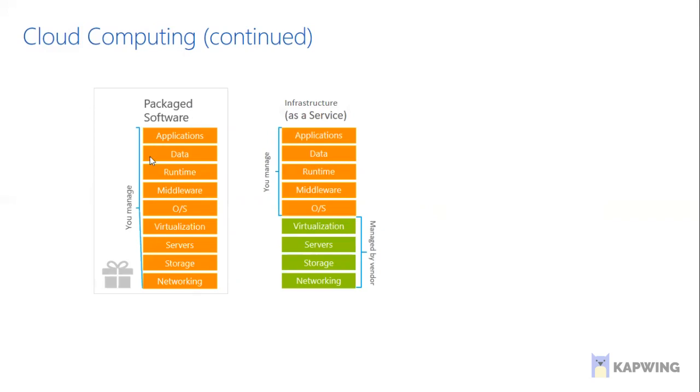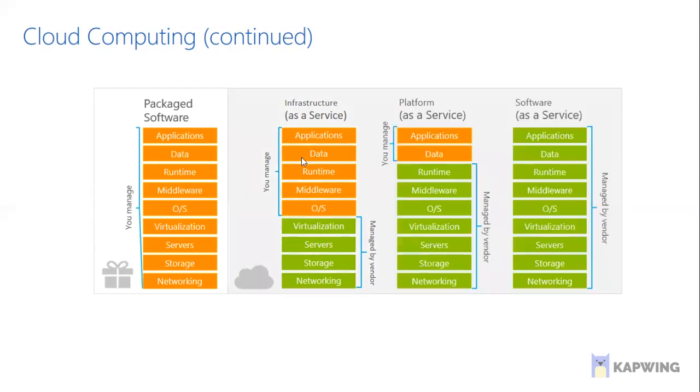Then packaged software, where everything is packaged on-premises. You have everything: networking, storage, server, virtualization, OS, middleware, runtime, data, and application. It is owned by, suppose, any company, say XYZ company that wants to start a business, so it will purchase all these features. So packaged is on-premises. Here, whenever required, it takes on rent, for example networking, storage, server, and virtualization, and the rest will be its on-premises. So this is infrastructure as a service.